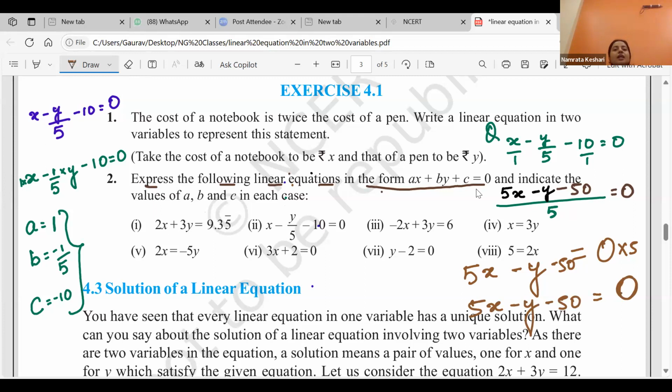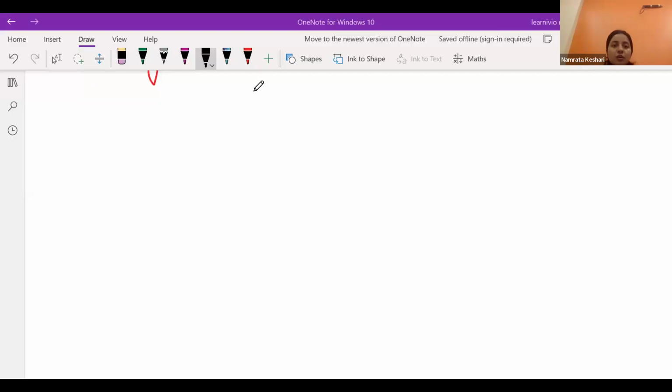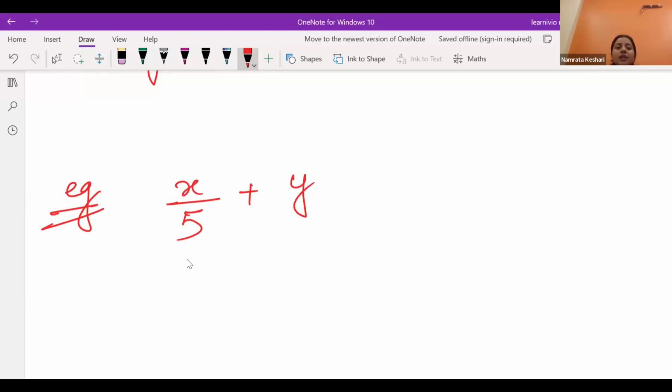Till now you are in class 9. You should be comfortable. Whenever you see this type of simplification, today only you have to master it. Let's do it. Otherwise in class 10, nobody will show you how to do this type of simplification when you are having a fractional term and variables included. Suppose your example looks like this. You are having x by 5, you are having plus just y.